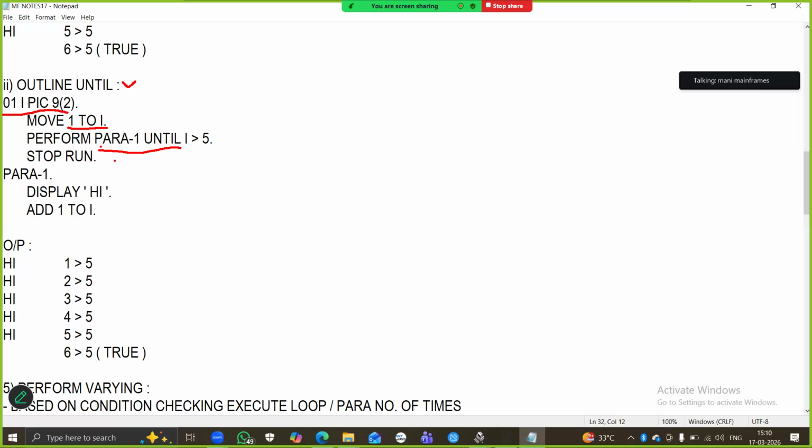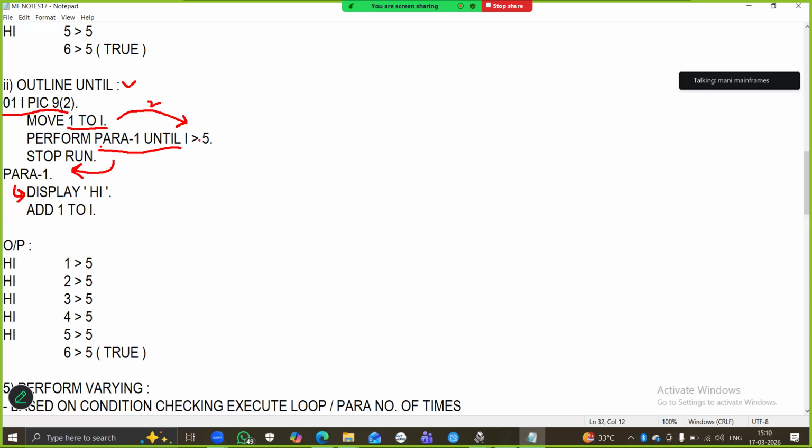Now control goes to para 1. Inside the para 1 we can see initialization, move 1 to I.